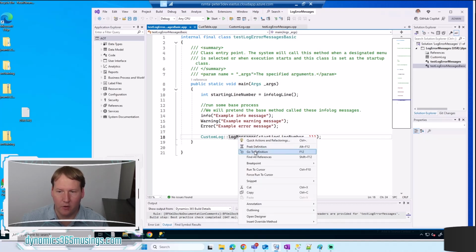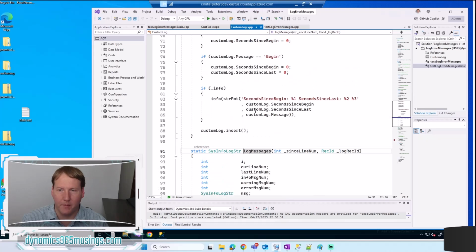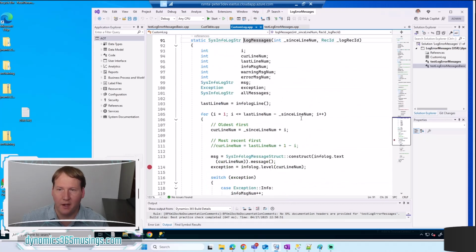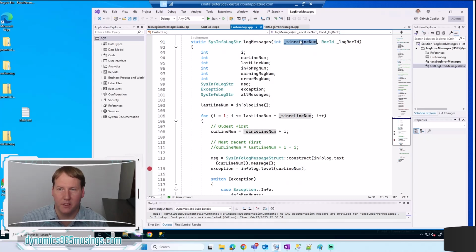So if I go to definition on this log messages method, and I've posted this in the article so you can copy and paste it yourself, but essentially all we're passing in is the original line number when we started this process, and then the system's going to scrape that info log for all messages since then.